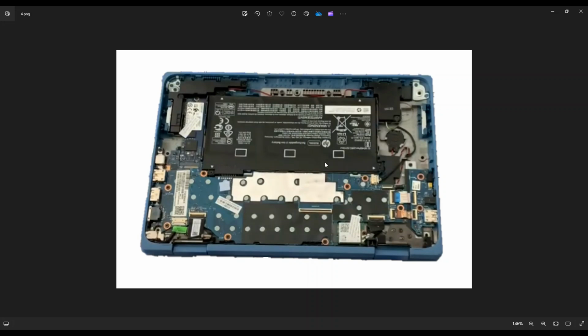Now the battery specs for this computer, it's the HP part number is L12791-855. The model number is RU03XL. Below in the description, I will have a link. It'll have a lot of the tools and supplies that I use to access inside of this computer, but it will also have a list of the replacement and upgrade parts for this computer, including that battery. So if you need help finding that, it'll be below in the description in that link. But that's how you would access your battery in the Probook 360 11 G5.